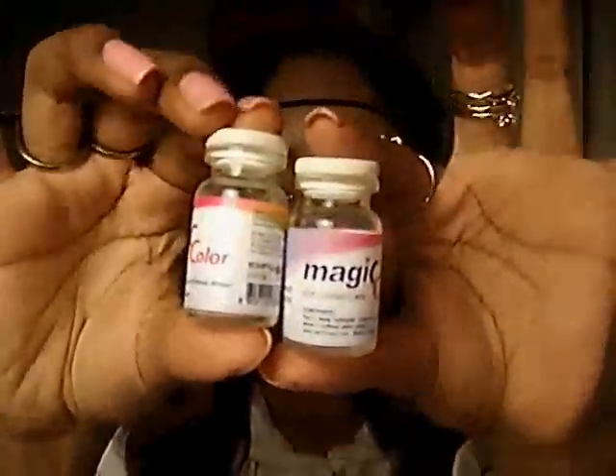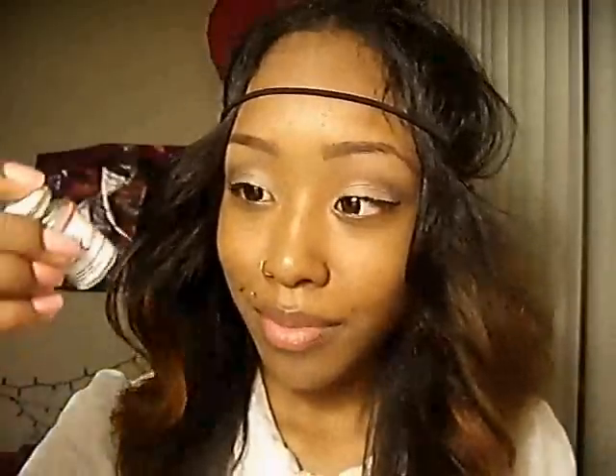I googled where to find the best ones for the best prices, and it came up that eyechanger.com was the best place. I'll just do a close-up — these are the black ones by the Geo brand. They came in two little vials like this, with a little bit of solution. When I first got them, from the bottom they looked really small, I guess because it is indented a little bit — just kind of the glass making them look like that. Cause when I took them out they were pretty big, and I was excited. I was disappointed at first until I took them out.